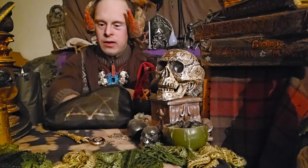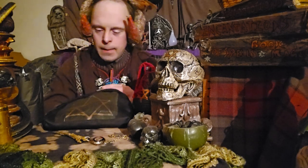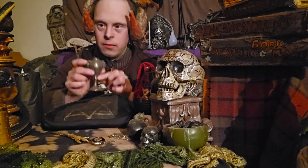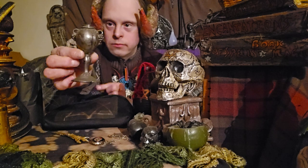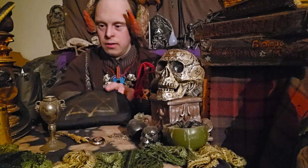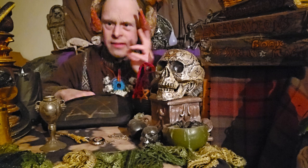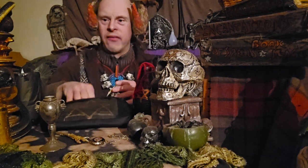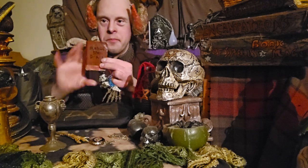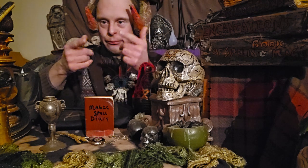Feel again. You're going to say, okay, I think that my senses are saying that I am holding the Horcrux goblet. Going again. And you're going to repeat the same thing and say, I'm guessing the senses now are saying that I have the magic spellbook diary. Right there, put it up front, standing up.